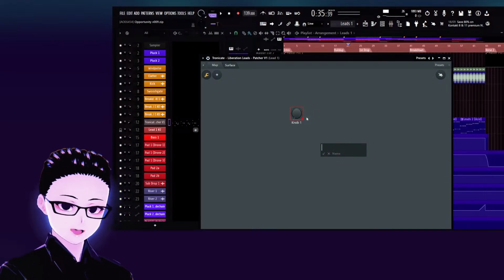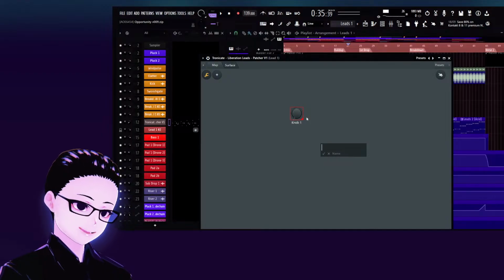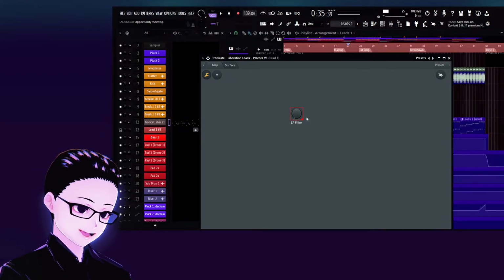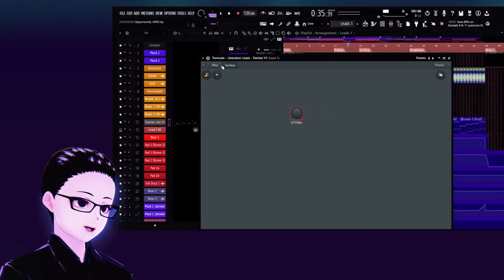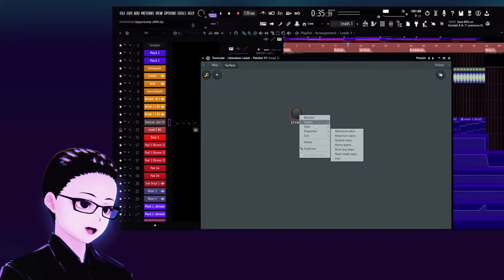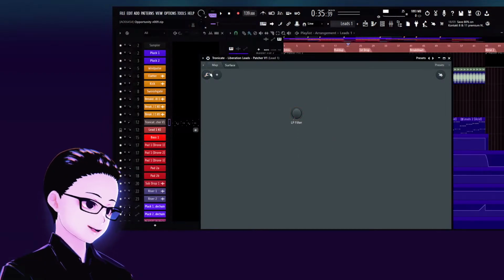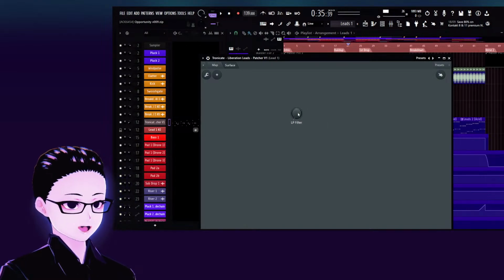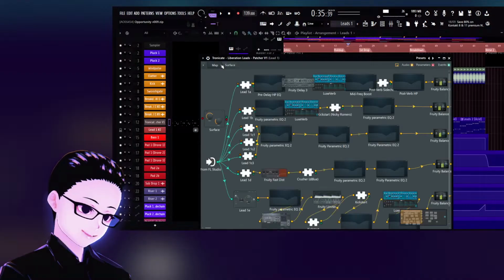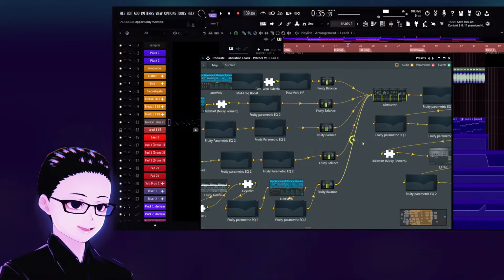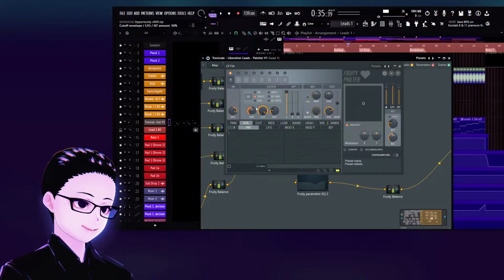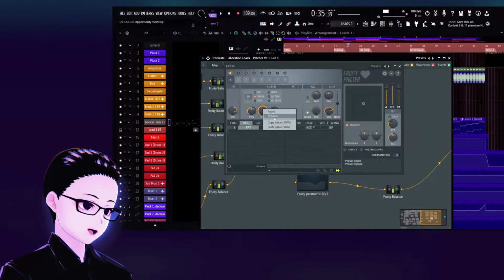actually, you know what? I'm going to make a start with the filter. So we're going to say low pass filter, right? Simple. The thing is, if we enable that, then again, it has been a while since I've used it. So if we activate this, this is the low pass filter dial, right? I'm going to go to the low pass filter effect, and I'm going to just activate it.